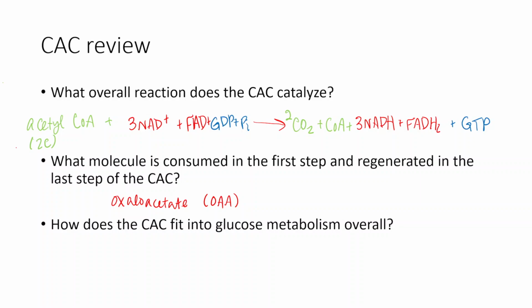Okay, so yeah, how does the citric acid cycle fit into glucose metabolism? Yeah. Yeah, exactly. Sort of, so it follows the PDC. Prepares us for the electron transport chain. So what are the important things that are happening during the citric acid cycle that are sort of helping us get ready for oxidative phosphorylation in the electron transport chain?